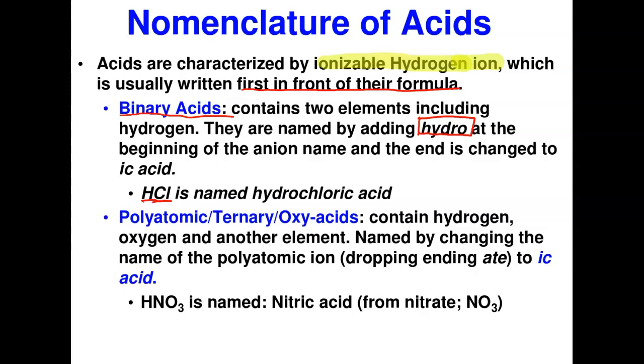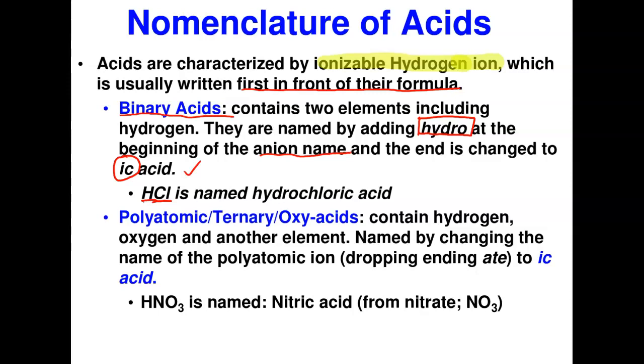you now change the anion. Remember before, we would have said chloride. But now you're not saying chloride. You're going to change the ending IDE to IC. You just put an IC to that name. So look at what you do. You now put an IC to that name. So if I'm going to name this guy now, it's going to be hydrochloric acid. So you have to put IC. And at the end of the name, you have to put acid to show that it is an acid.